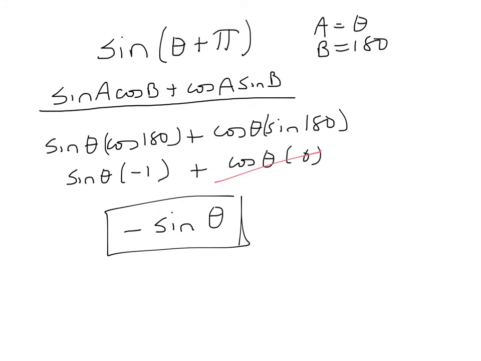What I want to do is just take you through a little bit of the reasoning on this. If I have an angle theta plus pi, let's think about where that is. Pi is 180, right? 180 plus another angle theta will put me into quadrant 3. So here's my pi, here's my theta, here's my 180. If I think about this in terms of reference angles and my whole QRS, and the fact that in quadrant 3 sine is negative, this will be the same as the negative sine of theta.